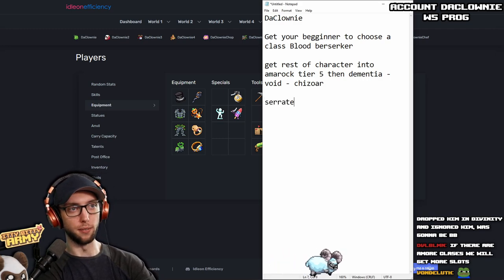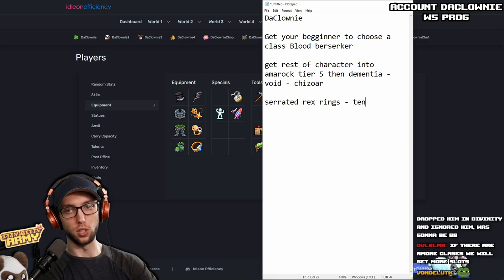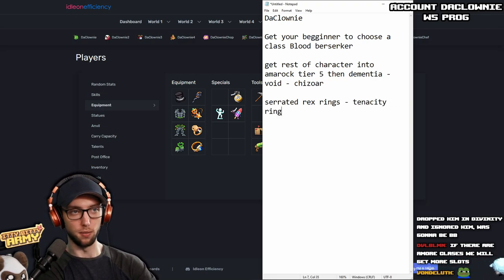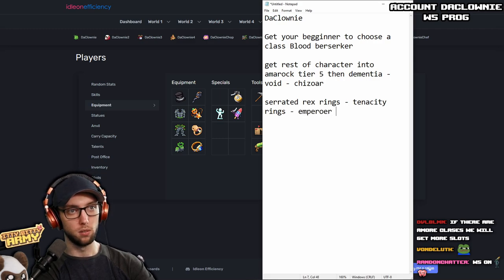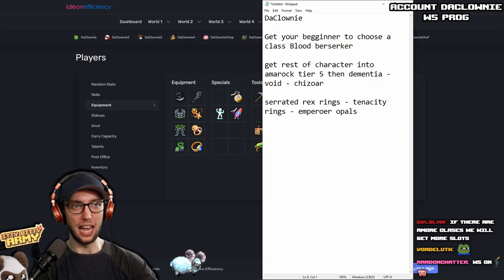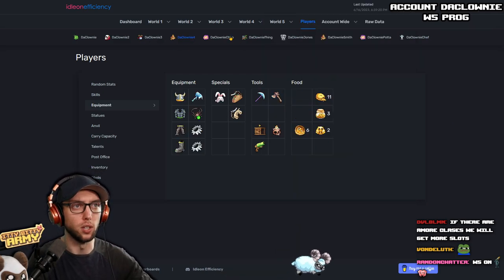As well, you didn't have any Serrated Rex Rings for all your characters. Either Serrated Rex Rings or Tenacity Rings if you can get there, and then eventually going to Emperor Opals. Those are definitely going to be a good next choice. So far, it's not looking too bad.